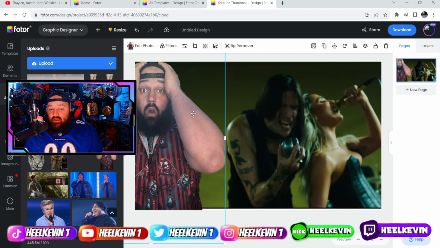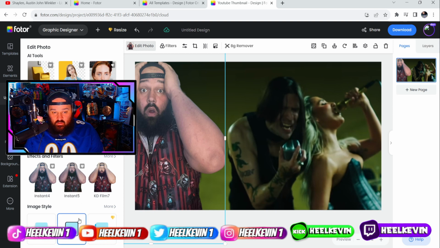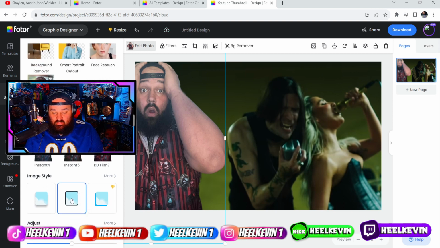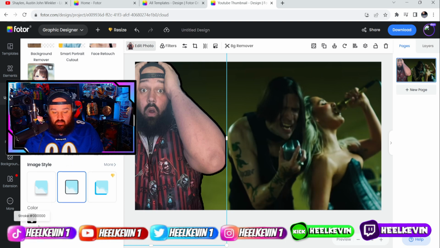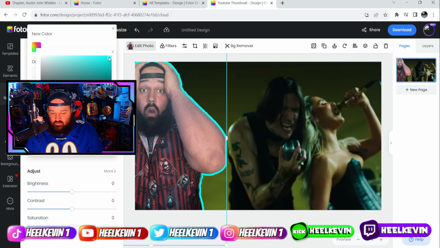Next, I'm gonna add an outline to give that 3D effect, so it doesn't look like I'm part of the picture and I'm standing out from it. Make sure you're clicked on the photo you wanna put the outline on. We're gonna edit photo, and over here we click this box that has the black border on it, then click on the color we want. I like to make them pop, so I pick a bright, vibrant color that's different than the background. I think we're gonna go with a teal color right there. And you clearly have this border that now separates me from the photo.